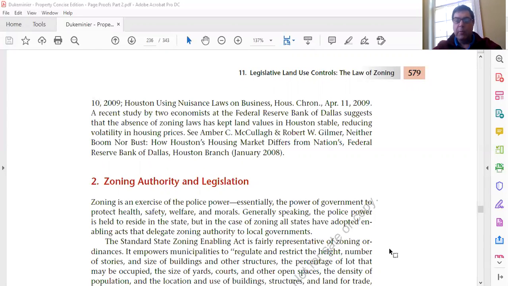One common requirement in zoning laws is that zoning regulations have to be made in accordance with a comprehensive plan. And so the idea is that the legislators want to encourage a planning process. They don't want zoning decisions to be ad hoc and one-off. They want there to be an overall vision about what would be a desirable pattern of development in a particular jurisdiction.